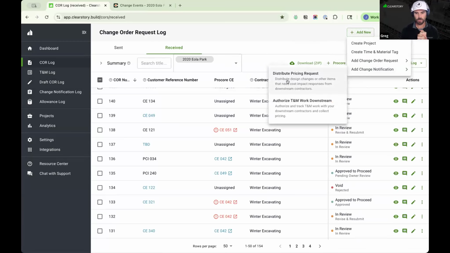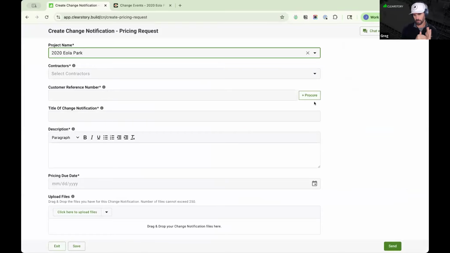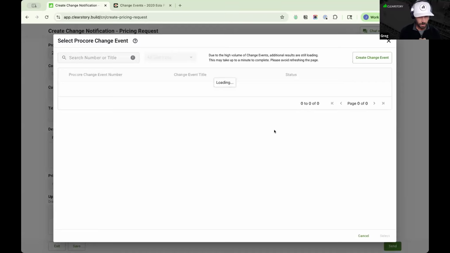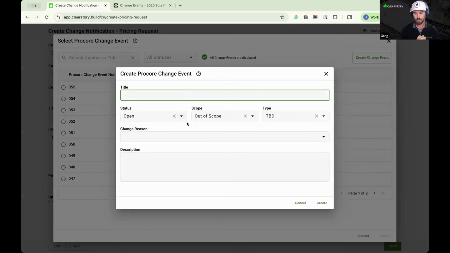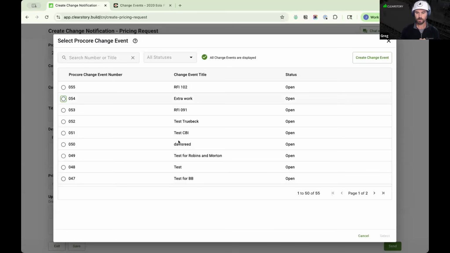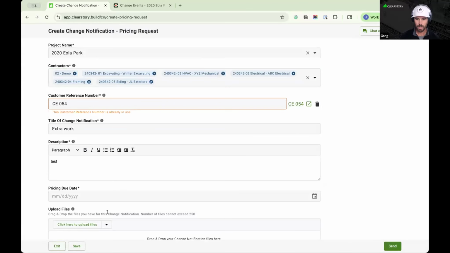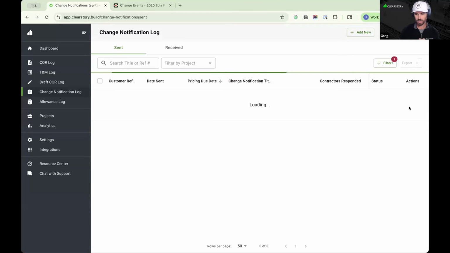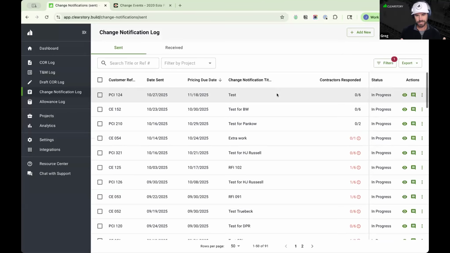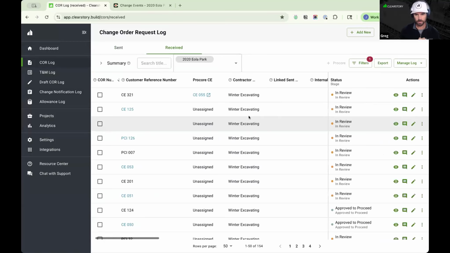So when you go to distribute your pricing request, you can either pull in an existing change event and it'll pull in whatever documents you have tied to that. Or you can create a change event here as well and go ahead and create your detail line items here. So it brings in another option. If you are using Clearstory's pricing request tool, you can also make the link at that point as well. But overall, it's a very simple integration. Again, we only touch a few API points or fields within the change event. And it's very quick and easy to get set up and get rolling if you're new and starting out with the integration.